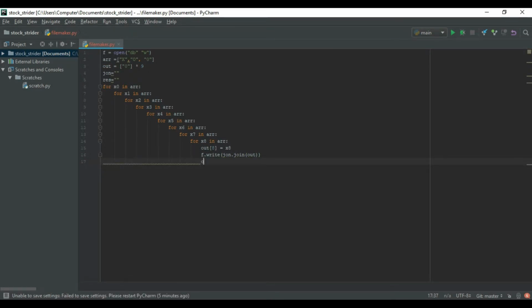And we'll be defining another variable out1 to copy the output array into it, because in Python arrays are just copied as instances. To actually copy you require the copy function. Now we will be using another variable count. Now we will be jumping to the x7 for loop. Now here we'll be defining out7 for the 8th position equals x7. Similarly, out6 equals x6, and similarly for each and every for loop.